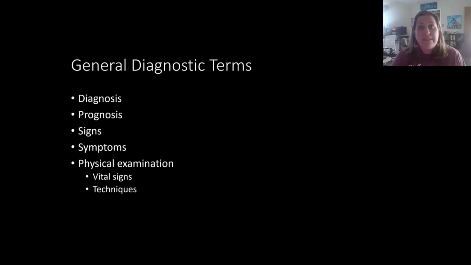Now, it's really important that we look at things like signs and symptoms in a physical examination. When we do a physical examination, normally abbreviated as PE, we need to look at the vital signs. We also need to look at the different techniques that we utilize for that. Vital signs would be respiration rate, so we want to see what their breathing is like. We also want to take their pulse, and of course their body temperature. Those are easy ways to give us some vital signs. Those aren't all of them. We can also take their blood pressure. There are a lot of different things that we could use for the vitals.